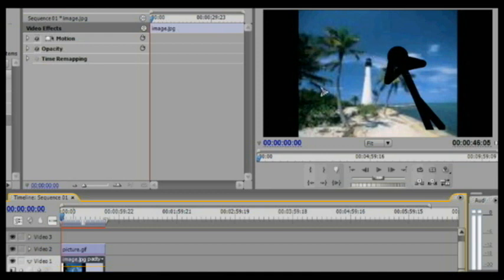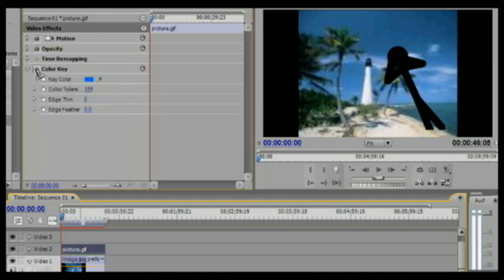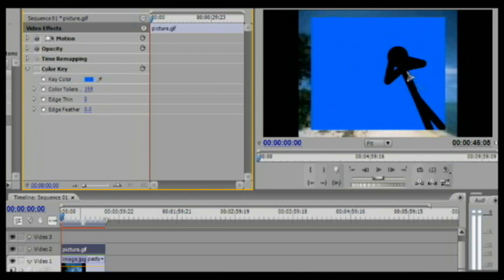You can use it for moving animations too. The key thing is to make sure that the color you're using for the sprite or figure is not the same color as the background you'd be using. Like if you're using blue, you don't want to use a blue figure, otherwise it'd disappear. Or if you're using green, you don't want to use a green figure, otherwise it'll go. So yeah.